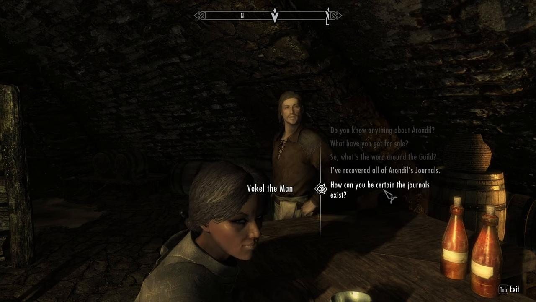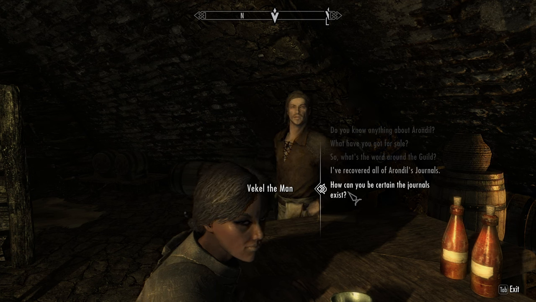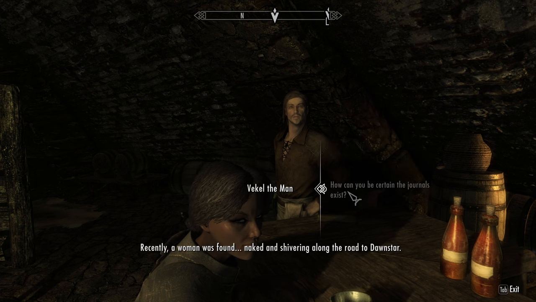Okay. How can you be certain the journals exist? Gosh, I really missed out on this. How do you even get this thing to trigger? How can you be certain the journals exist?